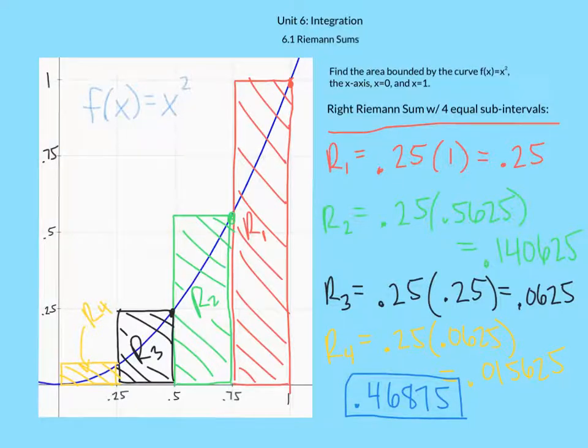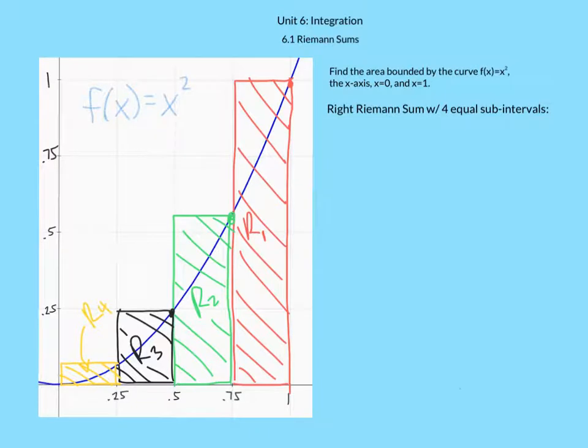I'm going to clear the screen now, but leave the rectangles up. I'm going to show you how you can do this in maybe a simpler way, but I just wanted us to draw and see that that's all we're doing is we're finding areas of rectangles. The only difficult part really is getting the heights. Again, this is a right Riemann sum. We're going to do left Riemann sums here in a minute, and they're going to be shorter rectangles. But these are taller rectangles because our x value that's to the right of each rectangle, so in the red rectangle, like 1 is to the right of 0.75, that yields a taller y value. So that's why our right Riemann sum will be a larger number than our left will be.